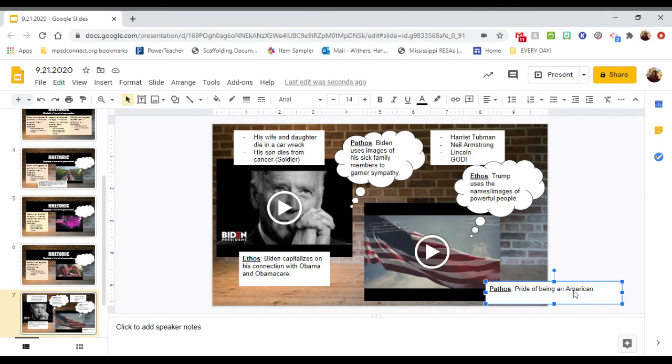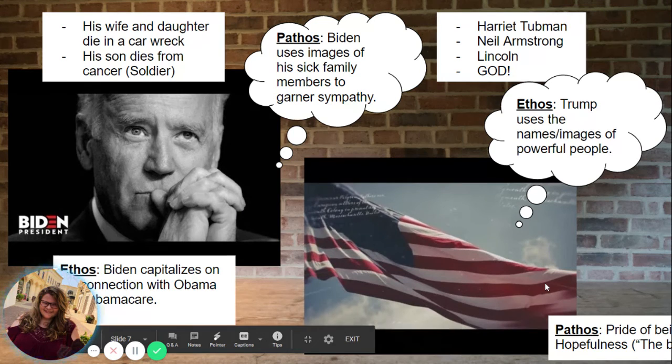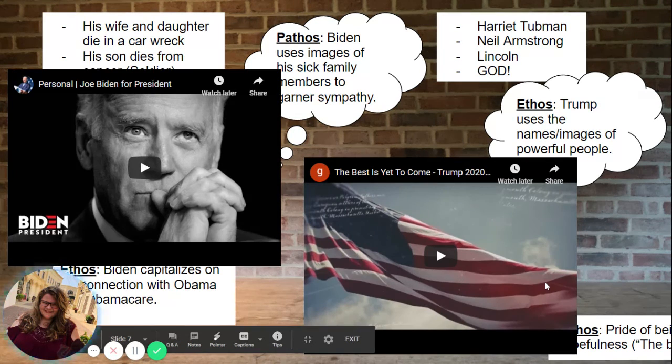Okay, and then we also have this hope for the future, this hopefulness. And that comes, I think, in the title. So our title is "The Best Is Yet to Come," right? And he repeats that a couple times in there. And then you also have this sort of inspirational music going on in the background. And I think all of that's very intentional to create this hopeful, if you vote for me, then this will happen kind of feeling. Okay, now I know that's a lot. And we danced around that, and we could go deeper, but we don't have time.